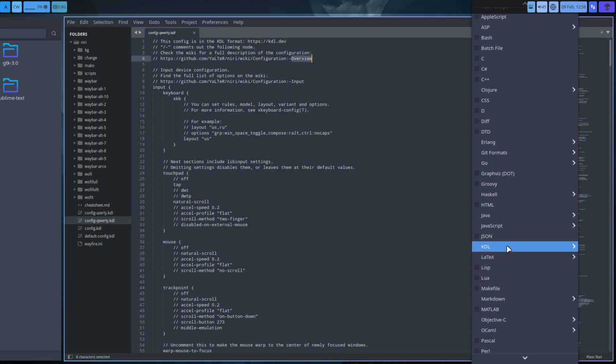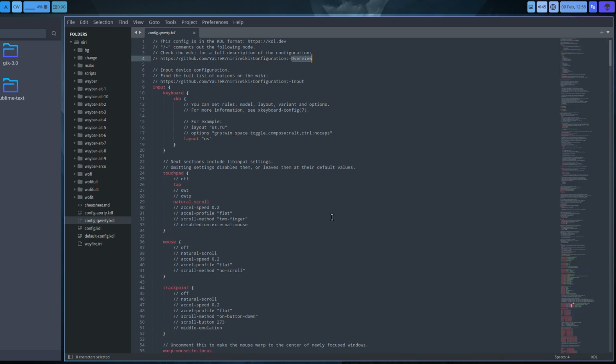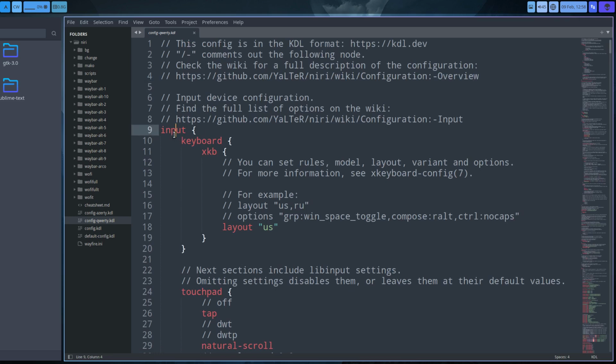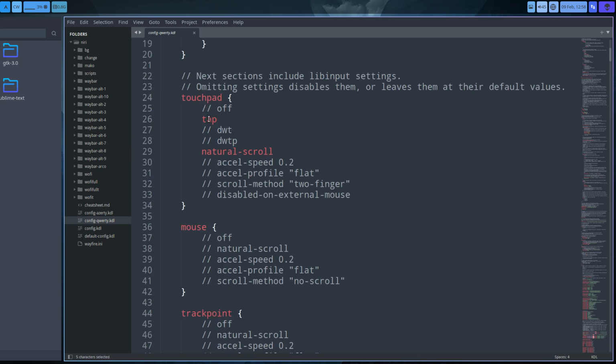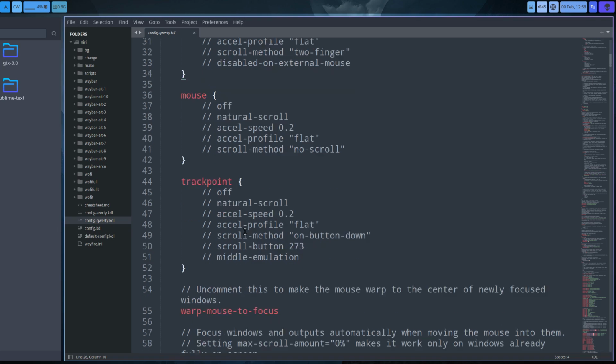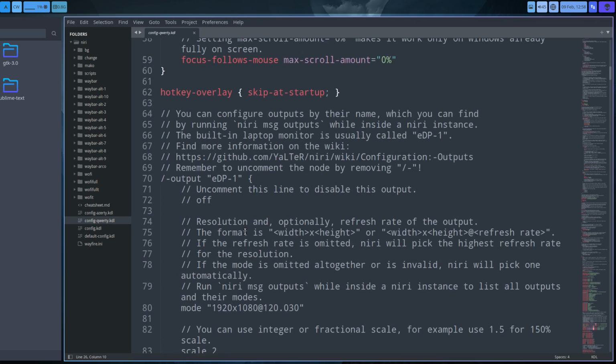Right? I've only used this one, but there are three versions basically. I've used only that one until now, and this is for me readable, right? This is readable. So if there's an input and there's a keyboard, an XKB, then a layout, and there is US, Russian here, and there is touchpad, mouse, trackpoint, and some things I could change. So basically, I read them all. Is that much?